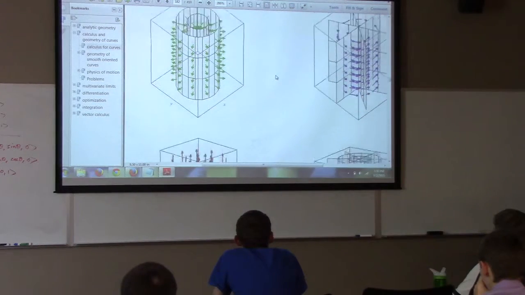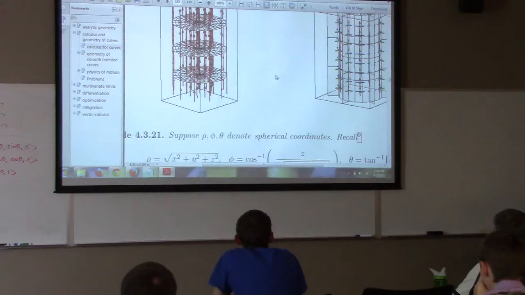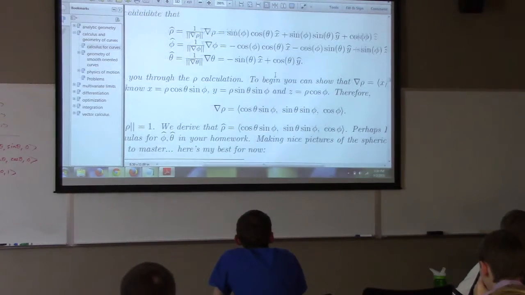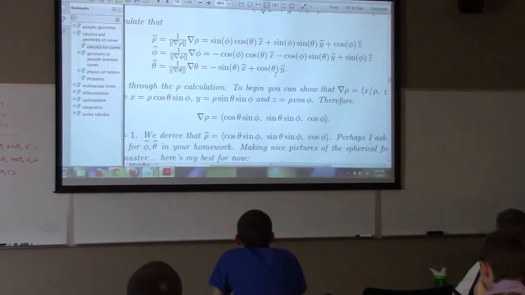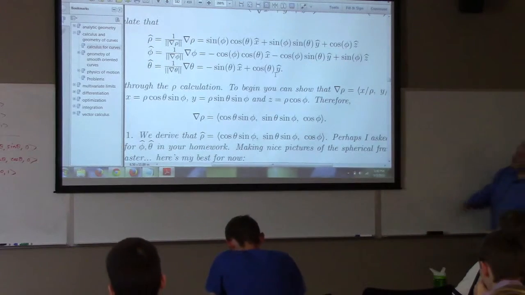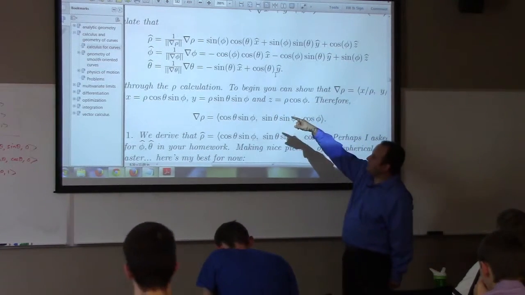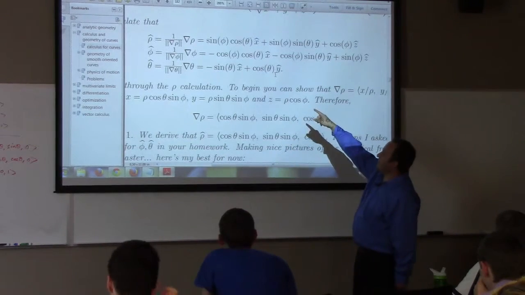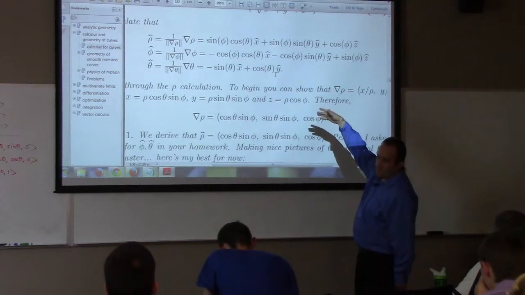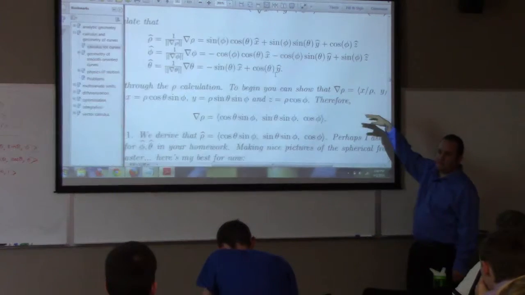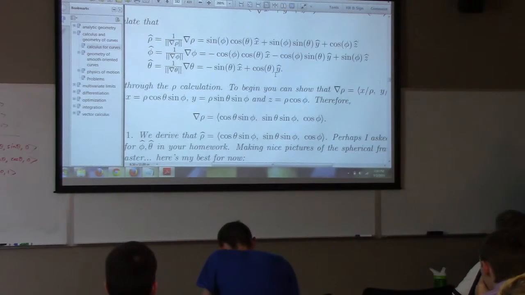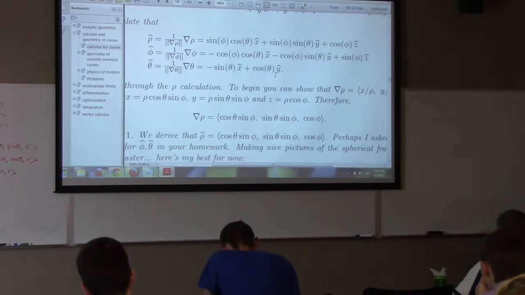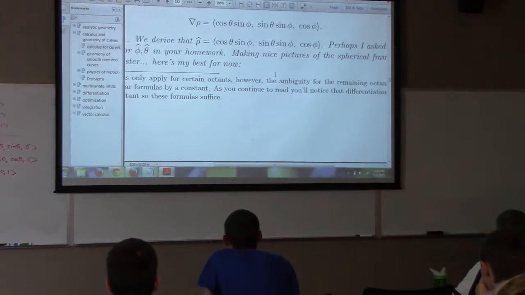Z hat is boring. The corresponding things for spherical vectors, here are the formulas. I don't really want to write them out if you don't mind. Here's the formula for rho hat, for phi hat, for theta hat. Theta hat's the same as I wrote over there. But as you can see, rho hat and phi hat are kind of complicated, and they also change from point to point. But they're aptly labeled. They point in the direction of increasing rho, increasing phi, increasing theta. These are things we can use to describe vectors.